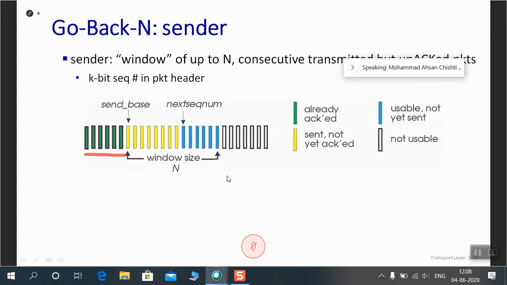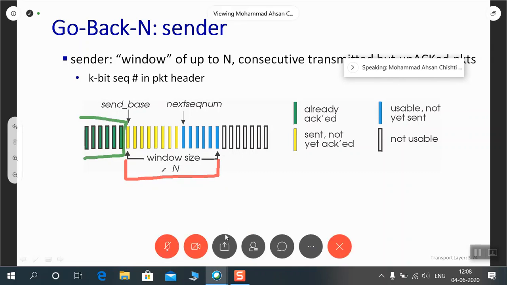The green one means this much of transmission has already been done. So forget about this green part, already covered. Now we have the imaginary window, that is this. The size of this window is n. Those that have been sent and acknowledged are out of it, which is this part. This is already taken care of.